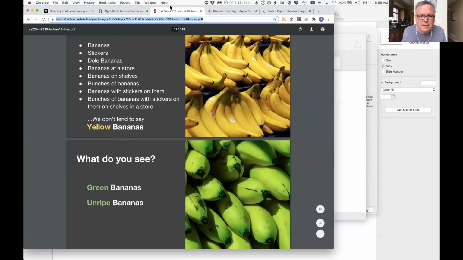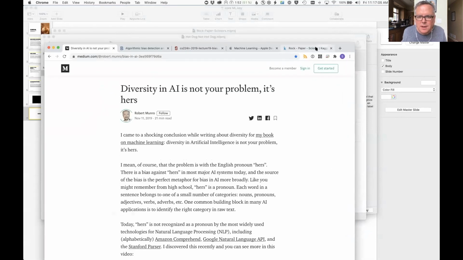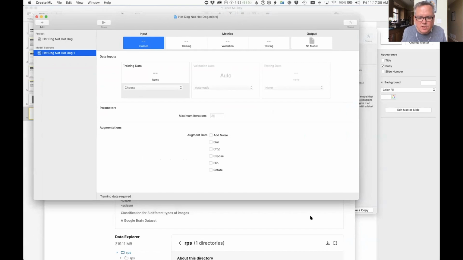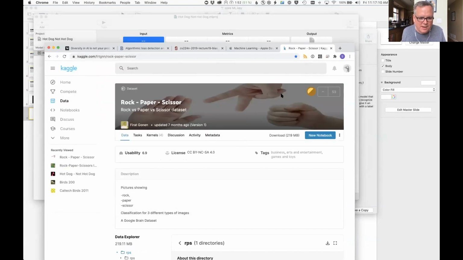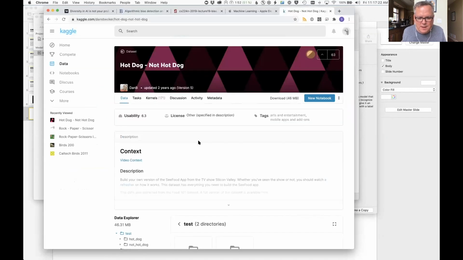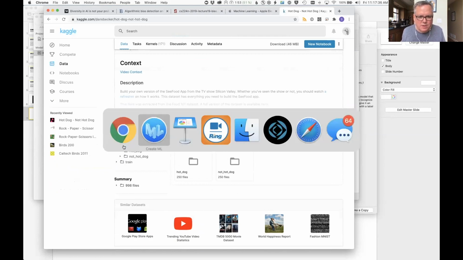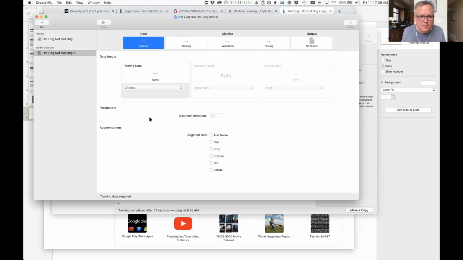One of the places that I like is, let me move my Chrome here because I can't see it. There's a website called Kaggle, which has a variety of data sets. So you can search for available data sets there. And I was able to find a data set of hot dog and not hot dog images after the Silicon Valley episode. What this has is two folders of hot dog images and not hot dog images. And there are also two sets. One is a training set and one is a testing set. I've downloaded those, and I'm going to use those here in Create ML.